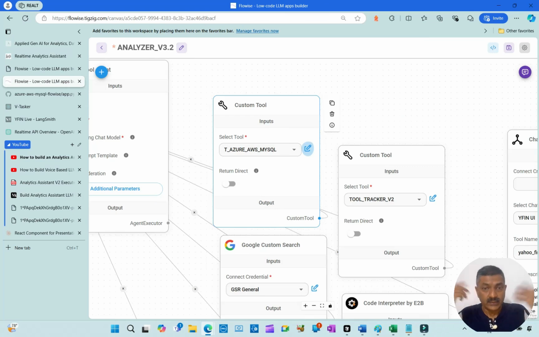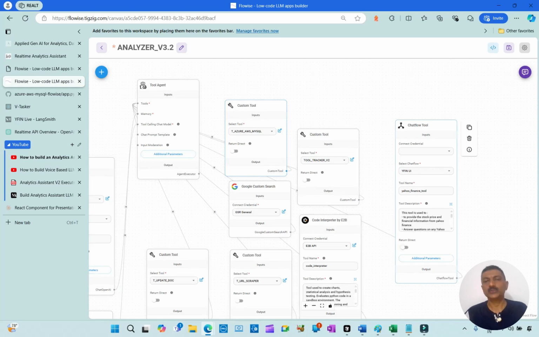And the React agent, what is its job? Its job is to take the user query, first figure out which tool is to be used. If this tool is to be used, convert that into a SQL query, and basically the parameters for the tool, execute that tool. Once the answer is received, it is received in bulk as a TXT file. It doesn't just serve that file directly, right? I'm not doing a return direct of the result. It takes the result, reads it, looks at the user query, what was the user's query, and takes the relevant part of that answer and shares it in the format requested for it, right? So that is about this tool.